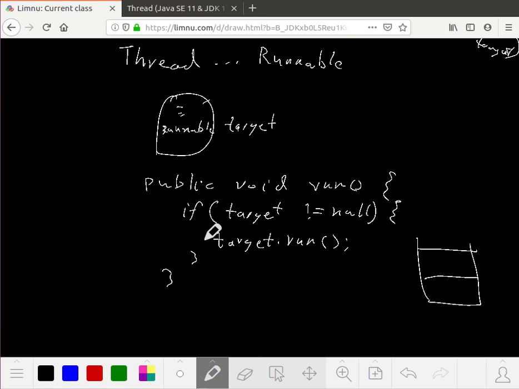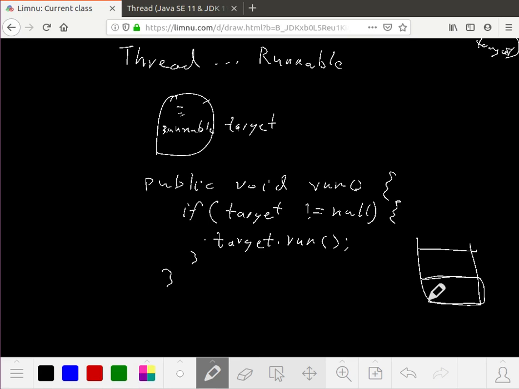The task can be defined in a subclass of thread. And then if you create the object of that subclass of thread and call the start method on that, the run method will be the run method which you have overridden for the thread class in the subclass. So you could be defining your task even in the run method of a subclass of thread.